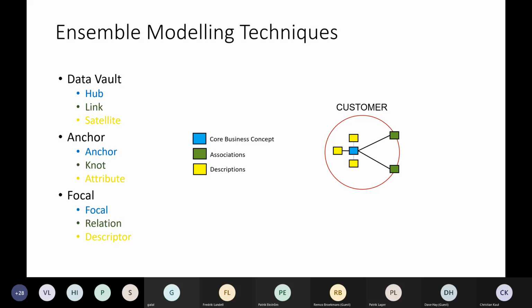When you look at these three from a high level like this, you can't tell them apart really, because they are looking and behaving the same way. Of course, if you zoom into the detail, they have their own quirks and functionality and how they handle data. But on a high level, and in the main functionality for agility and flexibility, they all look and feel the same, so to speak. So that's why focal is part of this area.